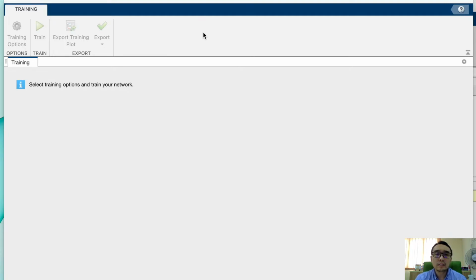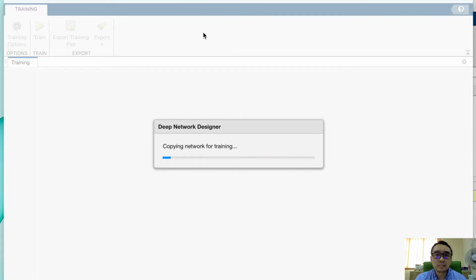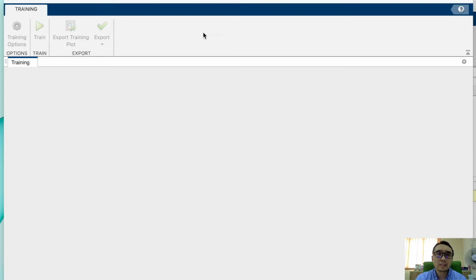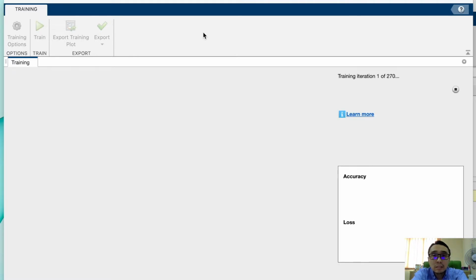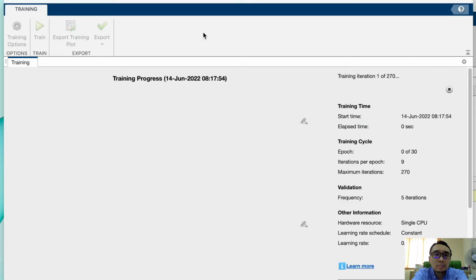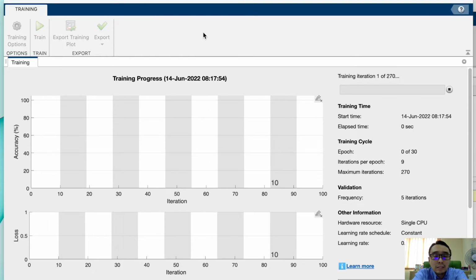So once you click train, then the VGG16 model will be trained using our data. It's going to be just focusing on replacing the final layer of the existing model. Remember, it has been trained before using thousands of images, so hopefully it will work for our case. But of course, if we can find a pre-trained model that has been trained using human faces, that will be much better. If I recall, VGG16 is a model that has been trained using images that consist of many categories, objects, animals, and so on.